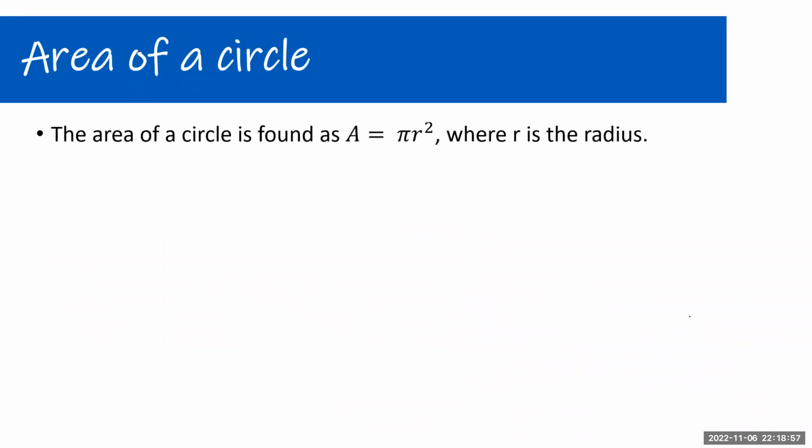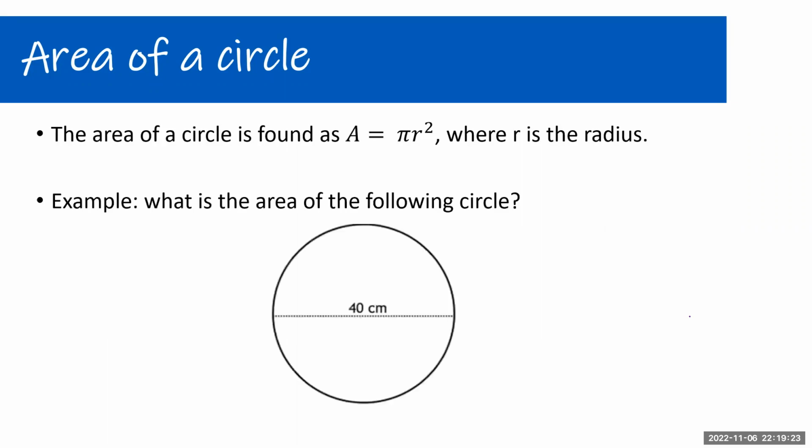All right, so we've talked about most of the shapes now. But what about the area of a circle here? Well, the area of a circle is always going to be pi r squared. And remember here, the r is going to be the radius. Remember to use that pi button on your calculator, okay? Don't just use 3.14. It's not going to get you close enough in a lot of these cases. So the area of a circle, again, you don't have to memorize, but it's going to be pi r squared.